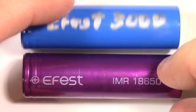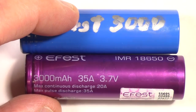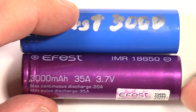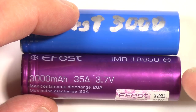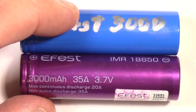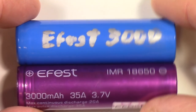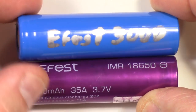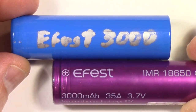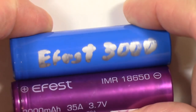This is the eFest IMR 18650, the 3000 milliamp hour cell that I videoed earlier this year. And I ripped the wrap off of it, basically just to see what was underneath, and it didn't disclose anything. It's a bare cell. But here's the same cell wrapped with the tubing I purchased from Amazon. I thought I bought it from eBay, but I bought it from Amazon. And I got 33 feet of it, or 10 meters, for $3.86, I believe. So I think it was well worth the purchase.